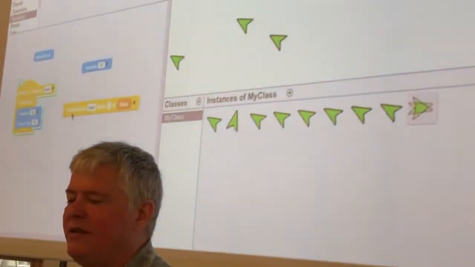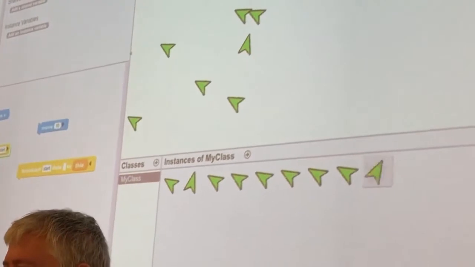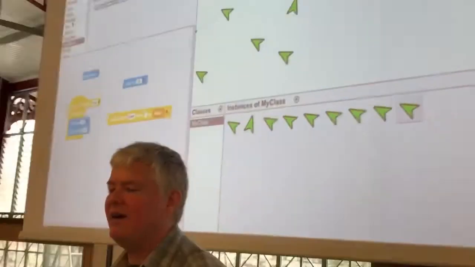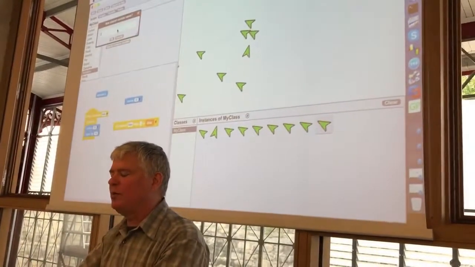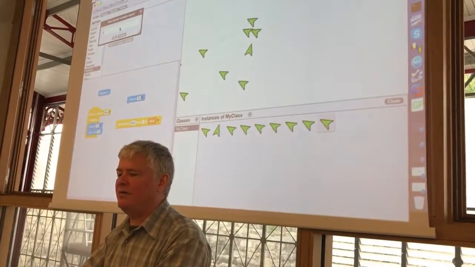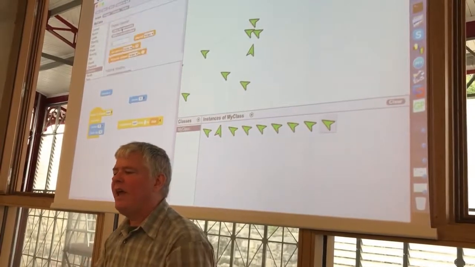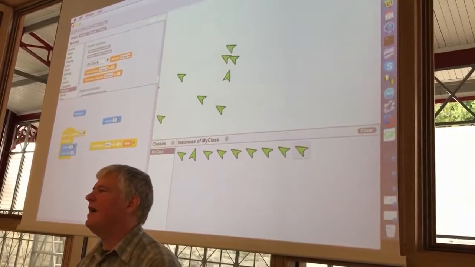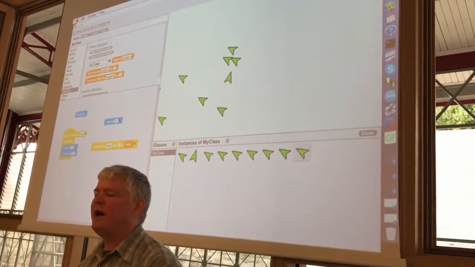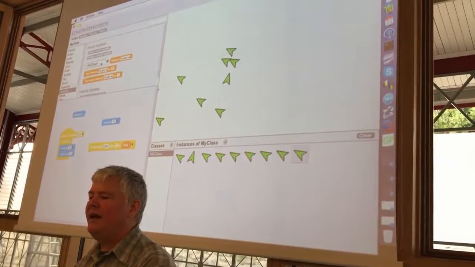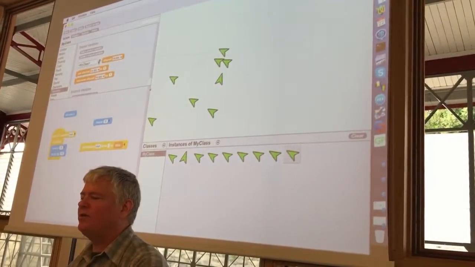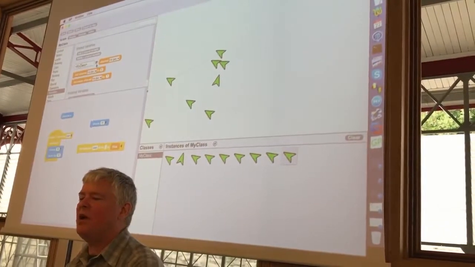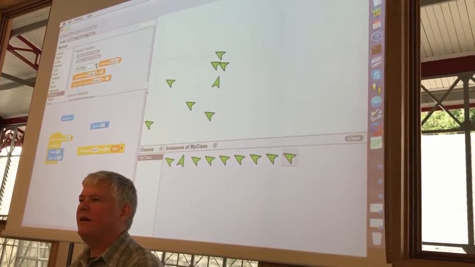Actually, there's another thing I could do here. I want to try Brian's experiment in a second, but I just realized I could make a shared variable, like my guy, and drop this guy on the little box that shows the value of the variable. That made a pointer to that guy, and I can see that it's pointing to that guy by clicking on this eyeball.